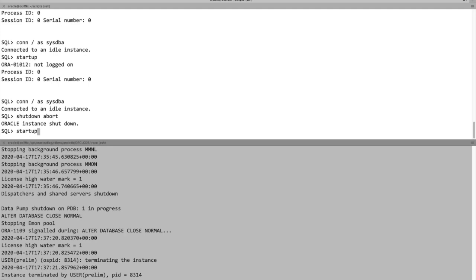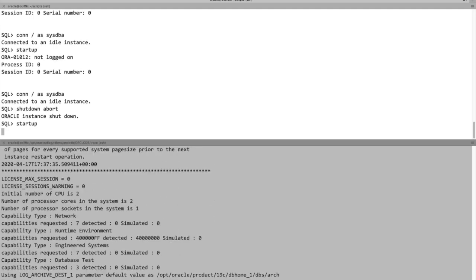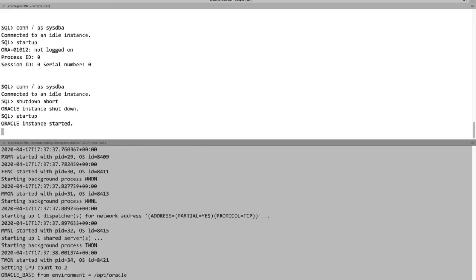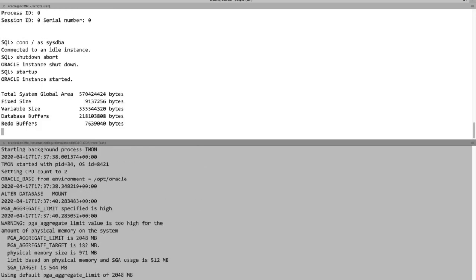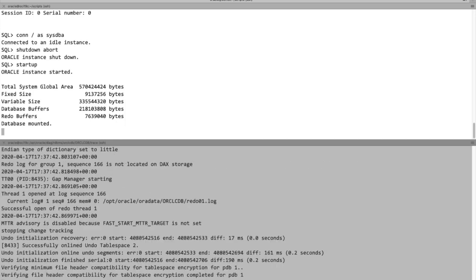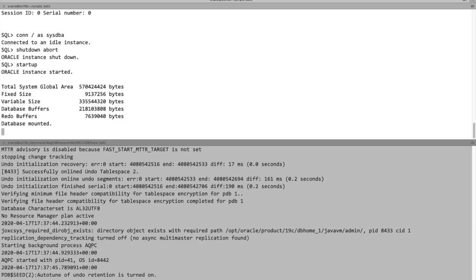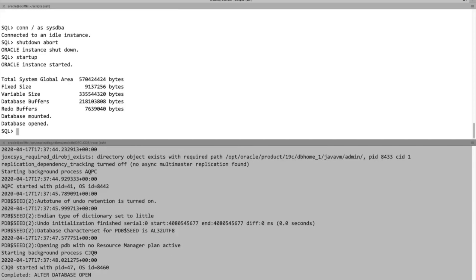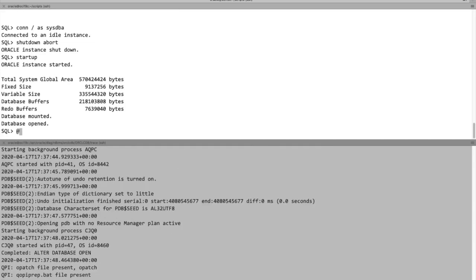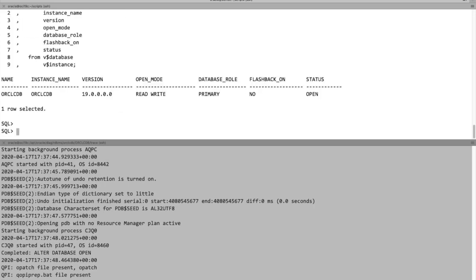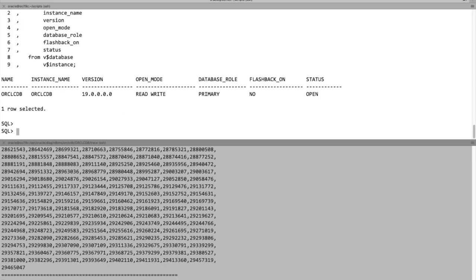And now with the database out of that zombie state, I can start it back up, and I've got a normal database. We're right back to where we were before. It's a database that is started and open. And once it comes back here, I'm just going to run a script to give you some database information. This is the same query that is at the beginning of the puzzle script. And that shows us the database is open and it's in read-write mode. And from this point, we're totally normal. We're completely back to where we were. If this were a production environment, I could have clients connecting and doing all the things that they normally do.